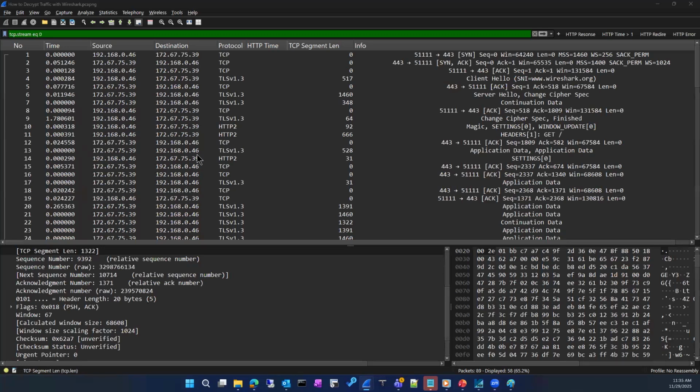But we can decrypt the session by using the pre-shared key, right? Pre-master secret, sorry. Okay, thank you. But when you open a new session, I'll ask a question. You have a browser, you opened a session, and you're watching some videos.